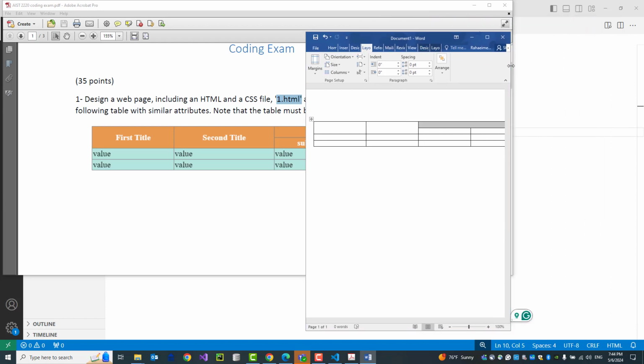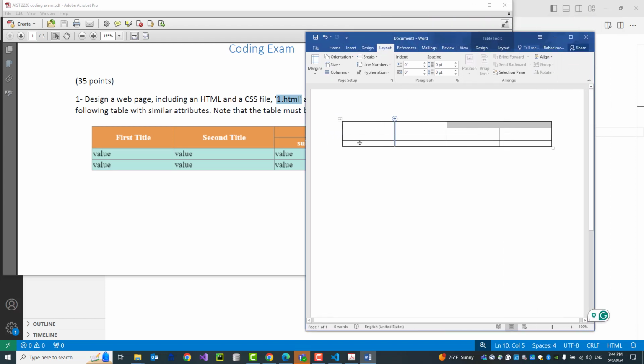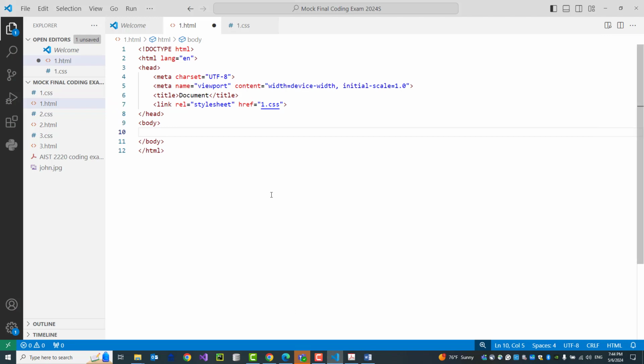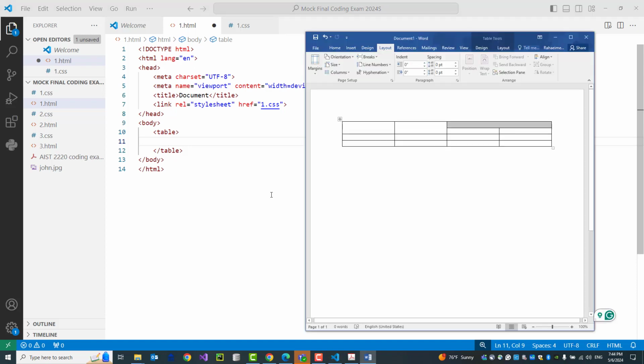Okay, so consequently, we see that we need to create a 4x4 logical table with some special conditions. To create a table, we use the table HTML tag. Here, based on what we saw in the Word file, we need to create 4 rows.